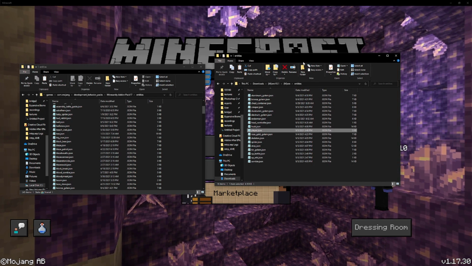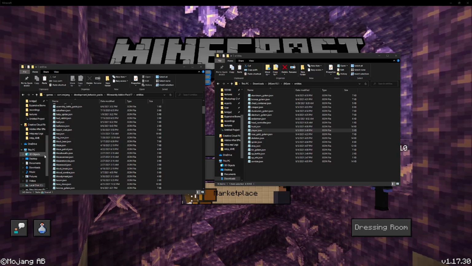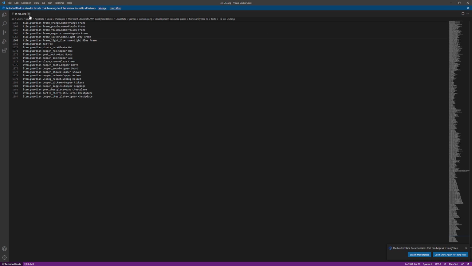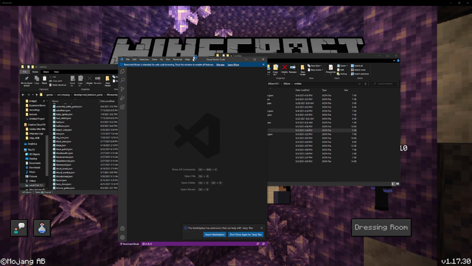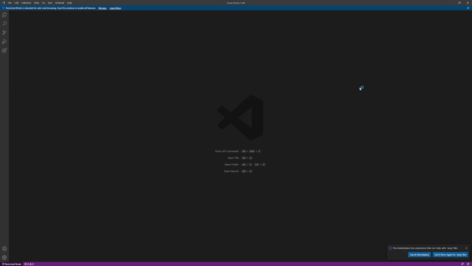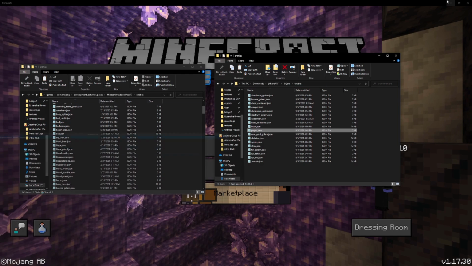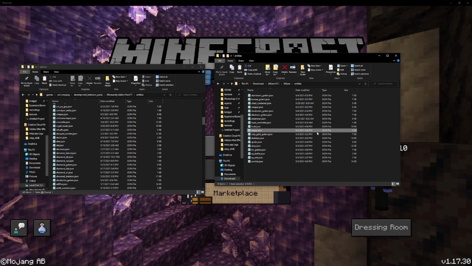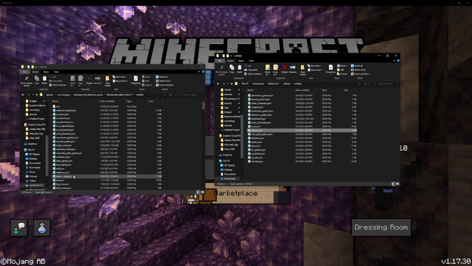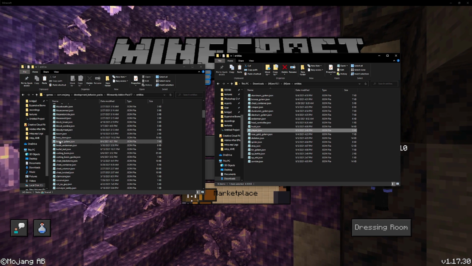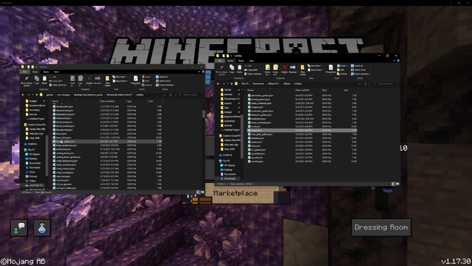So I recommend a program called Visual Studio Code, which is what I'm going to use. Let me open this up. Oops, I opened the wrong file. Anyway, Visual Studio Code is a great programming interface, at least in my opinion. I don't have that much experience with programming, but with this kind of stuff, I do. I'm going to find player.json here, because there can only be one player.json. Everything that exists in Minecraft, there can only be one of them.